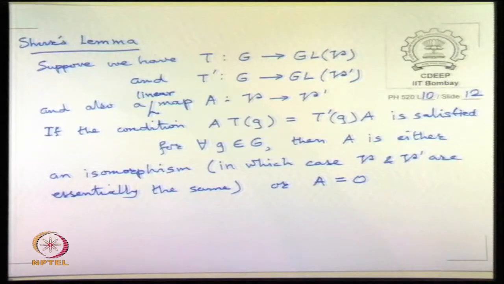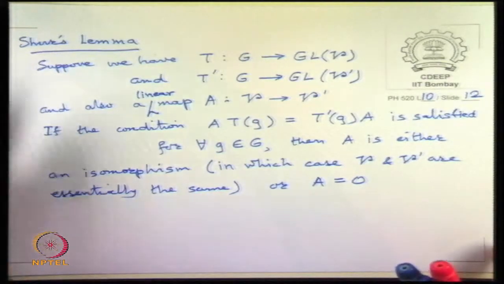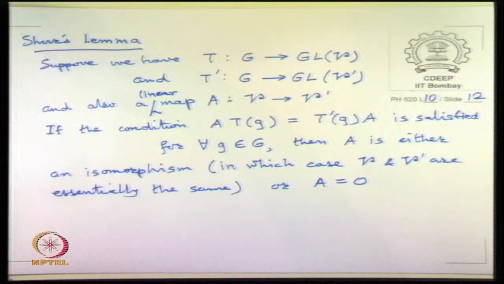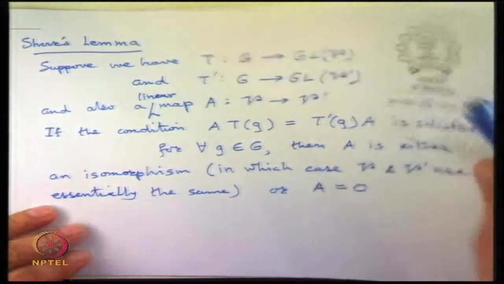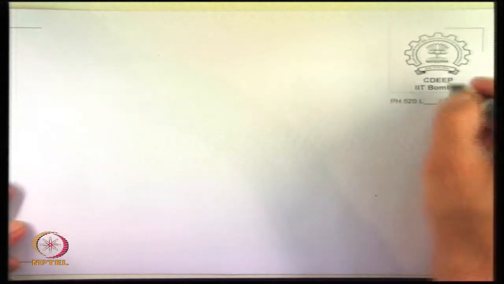This particular lemma, which in some sense even looks a little too simple, it does not seem to say anything very profound, turns out to be key to proving the great orthogonality theorem. And so we will only set up the beginning of the proof and we will go to the proof next time. So to prove this, we need to introduce a concept called kernel of a map, and this proof I am taking from the book by Hassani. I will upload the chapter from Hassani's book. I didn't find proofs in many places, and Hammermesh I find difficult to read anyway.